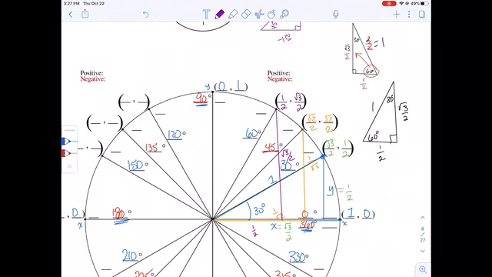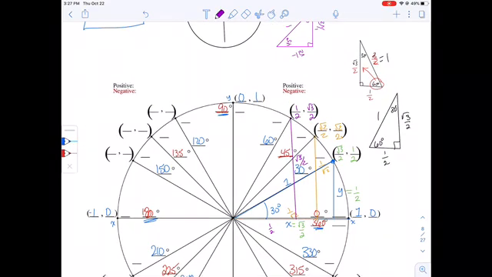So I've just created the first quadrant of my unit circle, and these are the only values that we have to memorize. The reason we want to memorize these ones is because these are the exact value ratios. If I were to find the sine of 29 degrees or 34 degrees, it's not an exact value, so we won't have to memorize them. These are the ones that create exact values, and this is why we like these ones.